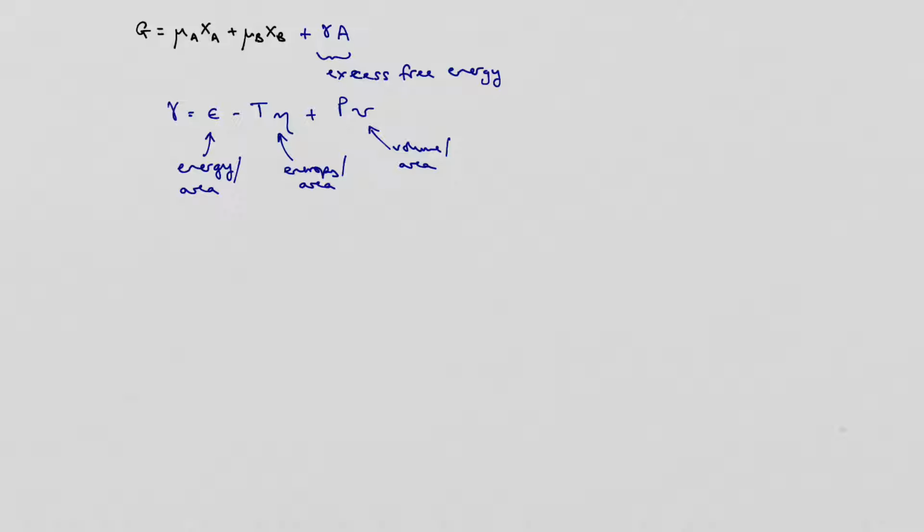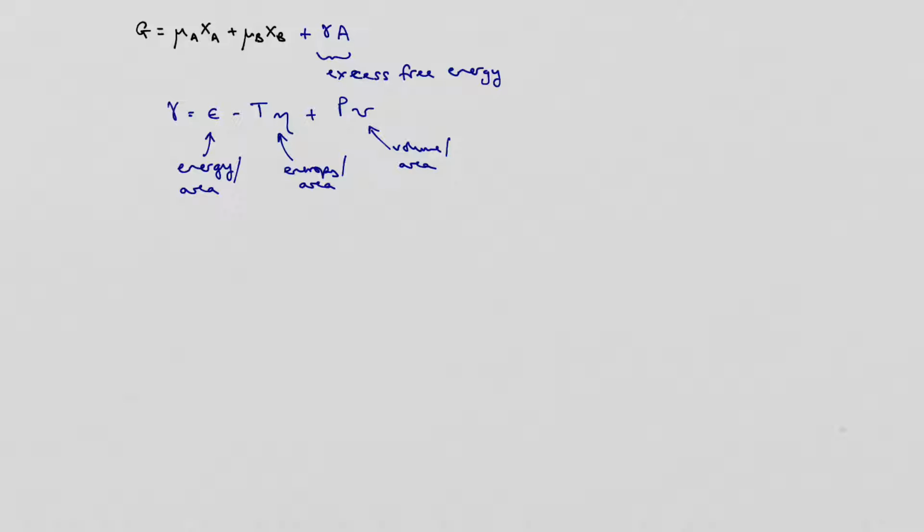So you might imagine that the presence of interfaces in your material might actually change the volume you have. Maybe it is because the interface structure is more open than the normal bulk. This last one would be associated essentially with a change in density, and so typically we neglect that one here. Okay, we'll not worry too much about that one. More importantly is this energy per unit area and the entropy per unit area.